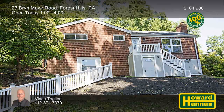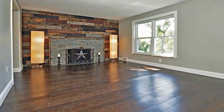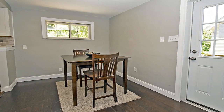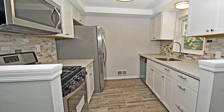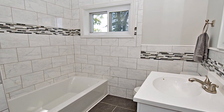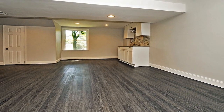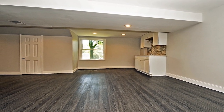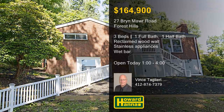There is nothing left to do but move into this three-bedroom, one-and-a-half bath Forest Hills home, which has been renovated from top to bottom. New flooring extends to fill the living room, whose fireplace is surrounded by a beautiful reclaimed wood wall. Every exterior door has been replaced, and the one in the dining room provides direct access to a wraparound deck. Other updates include stainless steel appliances in the tasteful kitchen and a new roof and water heater. Ceramic tile is on display in both bathrooms, and an office or fourth bedroom has direct access to the outside. Spend leisure time in a finished game room with a wet bar, or take advantage of easy access to public transportation and the parkway. Meet with Vince Taglieri this afternoon, and contact Howard Hanna Mortgage for information on the My First Home program.